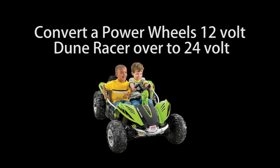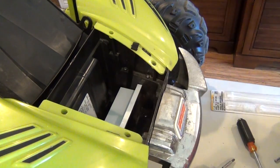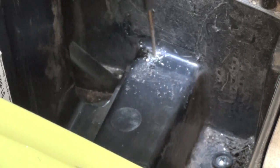This video shows how I took a 12-volt Power Wheels Dune Racer and replaced the single stock battery with two aftermarket 12-volt batteries connected in series for a total of 24 volts. The metal channels that I used for the front battery holder are sill adapters from retractable screen doors that we install. The front compartment is the perfect size for the new battery, and there is a square metal channel that runs right under the new battery holder that I was able to screw into after drilling some pilot holes.